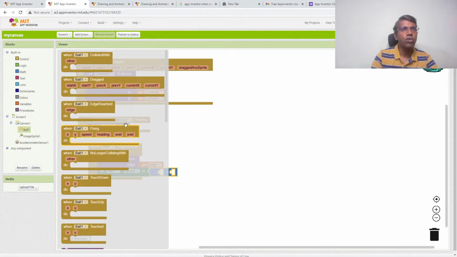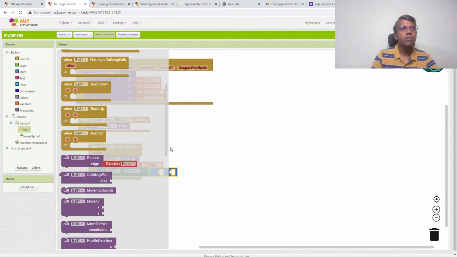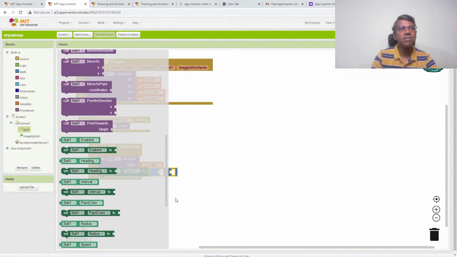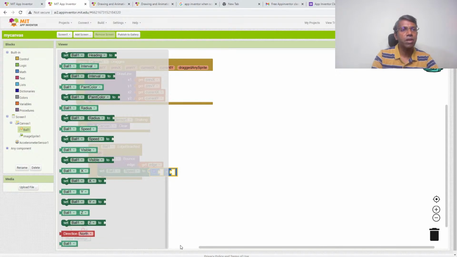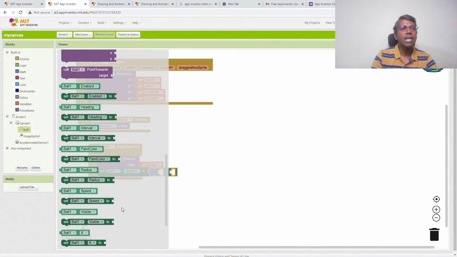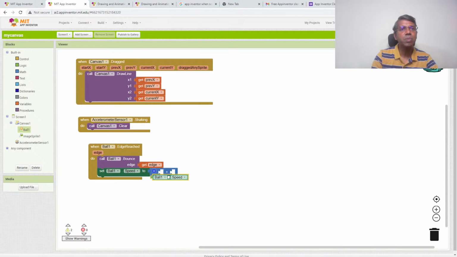So I want to get that old speed, whatever old speed is there. So when you say speed equals speed plus 2, I'm just being conservative, speed equals speed plus 2, then what will happen is it will increase the speed. The speed will change to whatever was there plus 2. So it was 4 initially, 4 plus 2, 6. Then it hits an edge, 6 plus 2, 8. 8 plus 2, 10, like that. So you will see an increase in speed. Okay. So let's see.